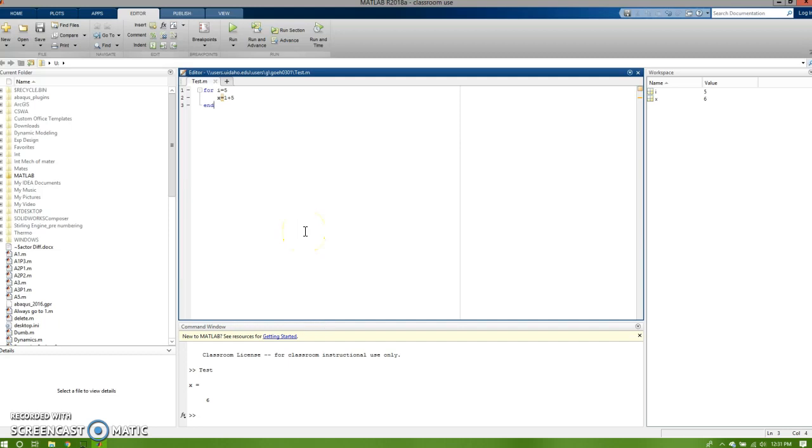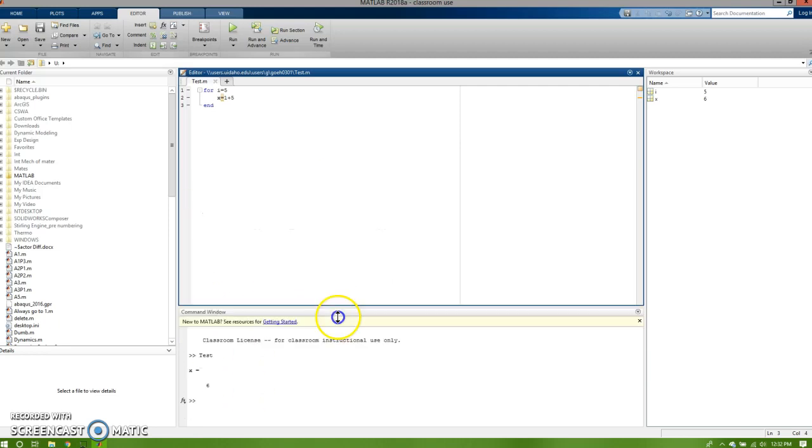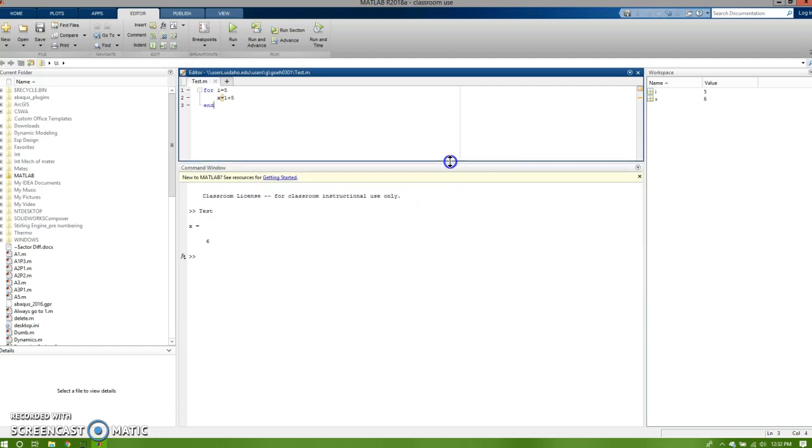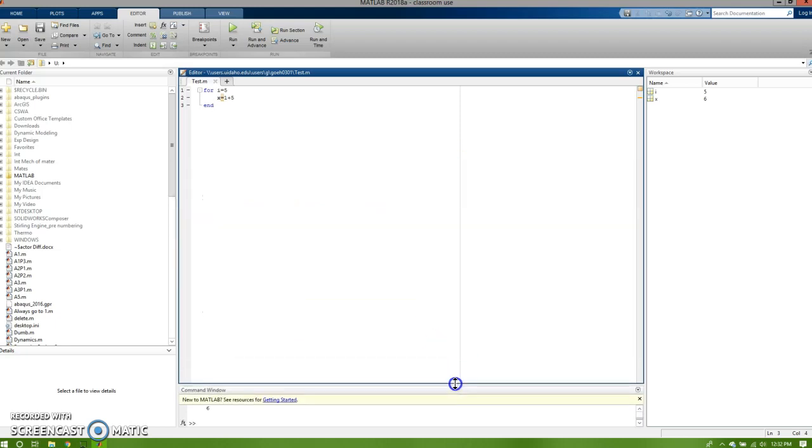But the difference between Matlab and Octave Forge is Matlab has this nice space where you can take the command window down here, you can move it around, and everything's nice and neat, and you can also see your code. Now, Octave Forge only lets you see one at a time. So if you're running a code, running a script, it gets confusing and hard to switch between the two screens to figure out what's wrong, because your output is down here in your command window and your input's up here in your script.